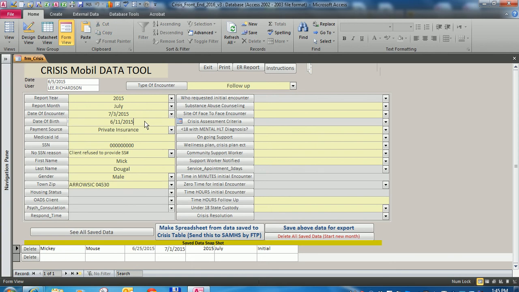We will change that to... And you will notice that because this is now an adult, all the questions involving somebody under 18 have turned gray and they are now NA. Okay, so you don't need any of this stuff, anything grayed out. You do not need it because it is a follow-up encounter.